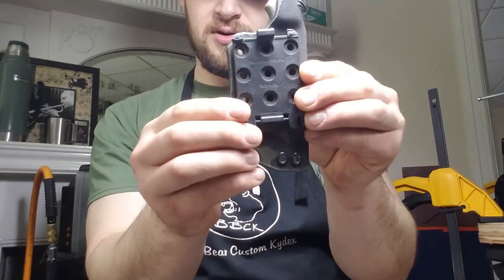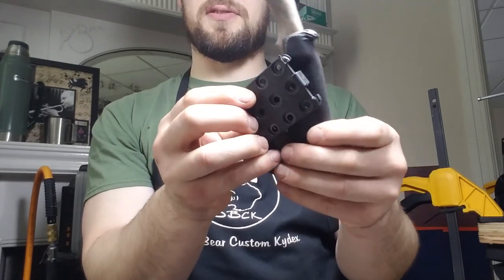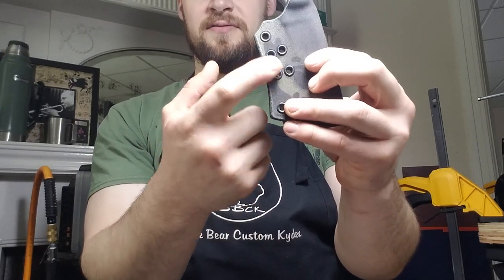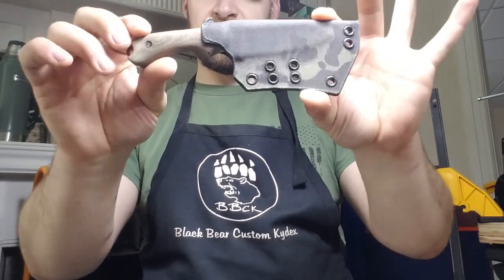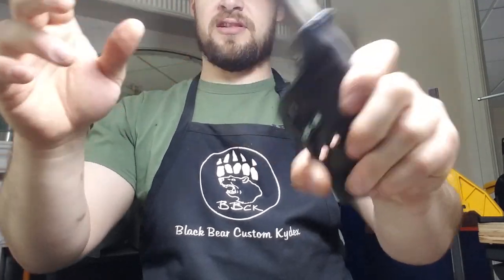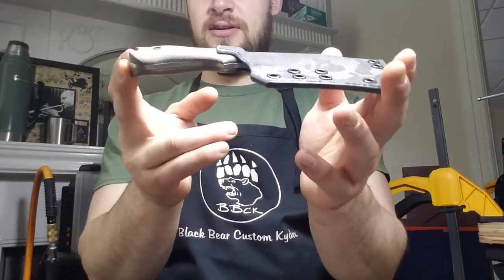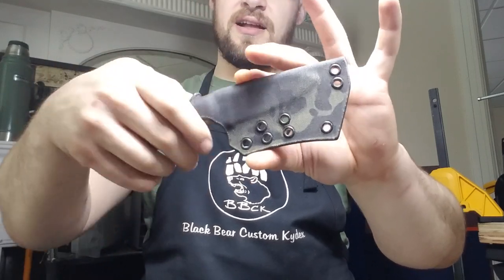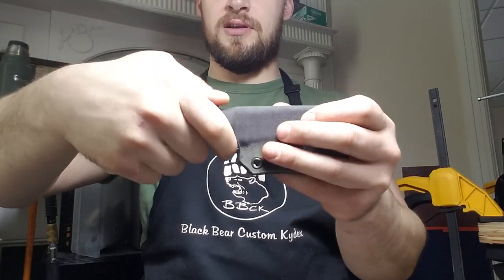You have your typical vertical, horizontal, and a couple of options for canting. Basically these pairs of holes are relative to one another, so you can find more angles by doing it this way — it looks a little strange but that's how it works. The retention is achieved down here on this little nub at the bottom of the choil — you can hear it click. There's no rattle, no play, and it's a nice ballistic one-handed draw, similar to some factory or production sheets, but the retention quality is actually good here.